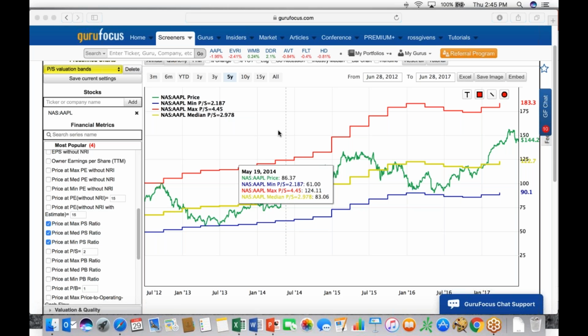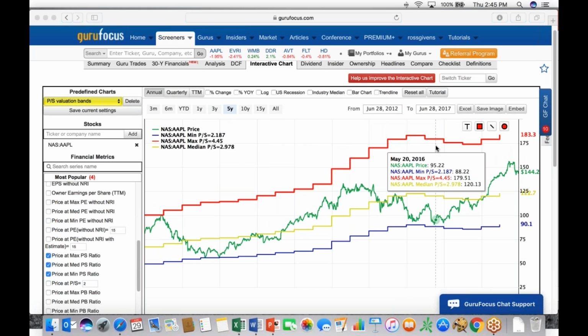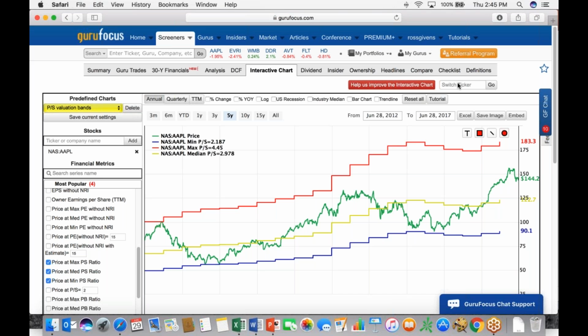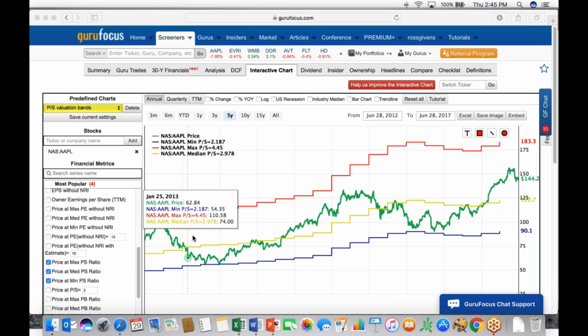Good question. Any other questions about the interactive charts? Can you switch between two? Yeah, so up here in the top right, it's a good question. One thing you may run into is you may plot a bunch of things on here and think, oh, that looks great. What does Verizon look like with this, or what is some other equity? And so without having to change everything, you can simply go up here to switch ticker, put in the ticker symbol, click go, and it'll bring you right back here as a different stock.